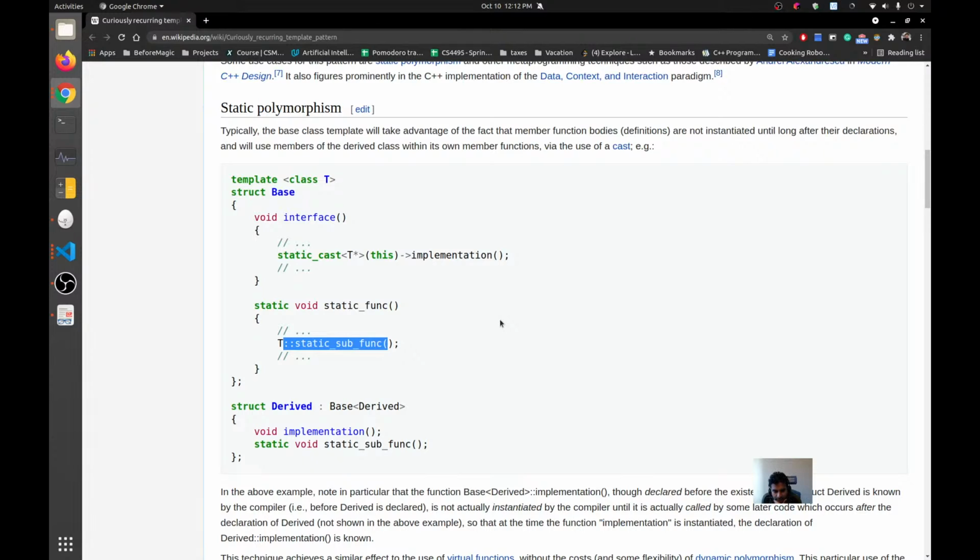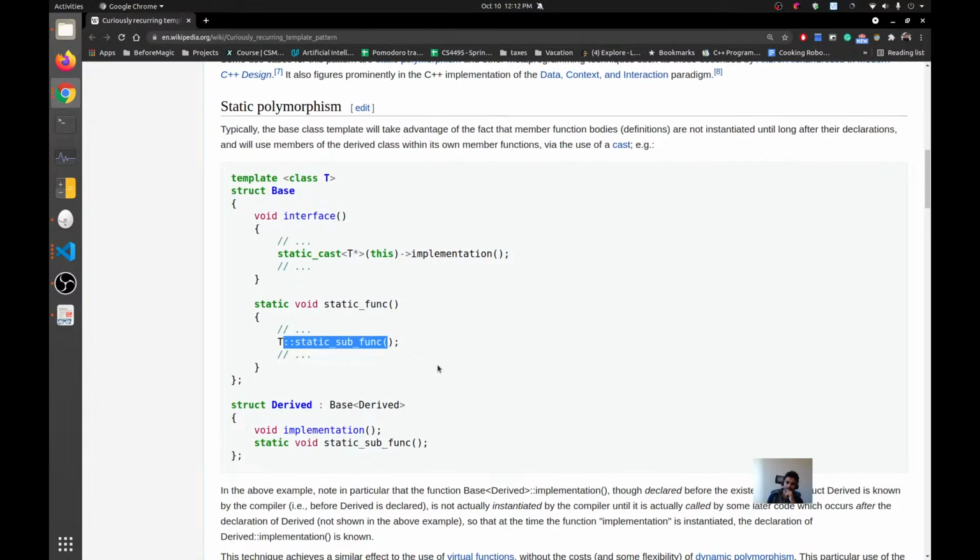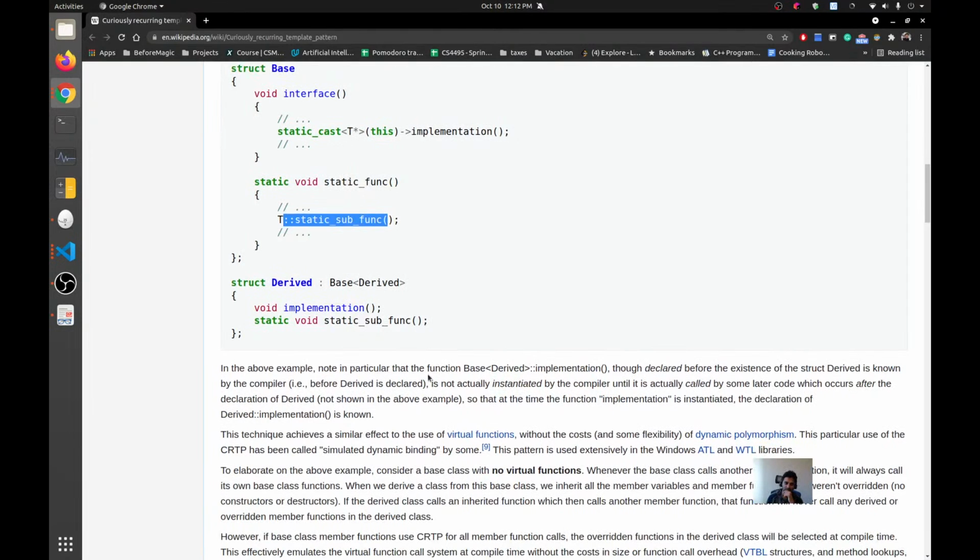Though declared before the existence of struct Derived is known by the compiler, that is, before Derived is declared, the function is not actually instantiated by the compiler until it is actually called by some later code, which occurs after the declaration of Derived, not shown in the above example. So at the time the function implementation is instantiated, the declaration of Derived is known.